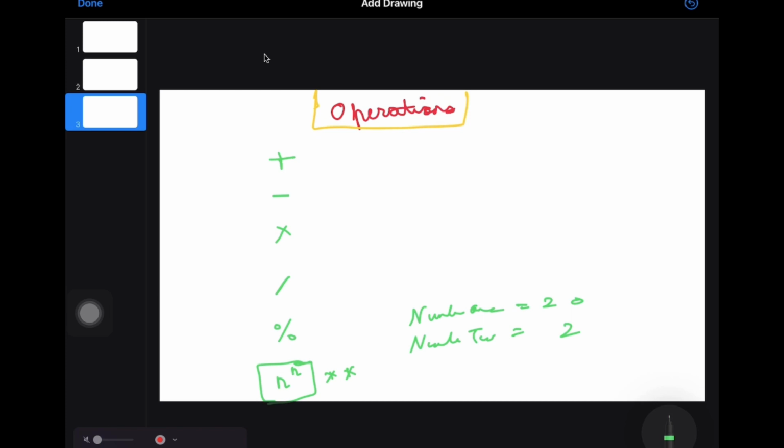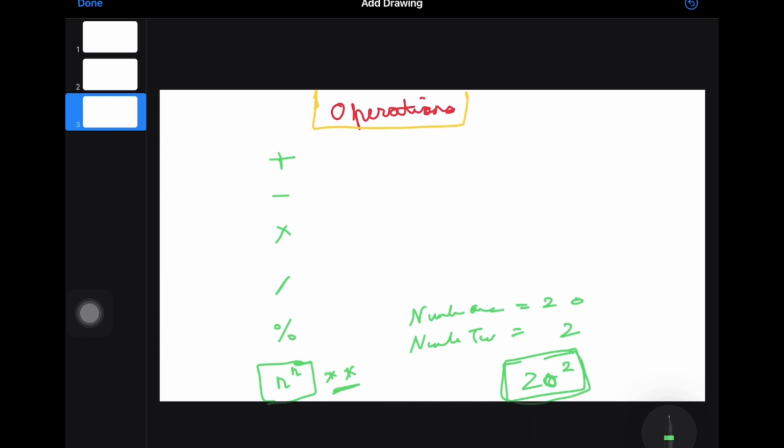So 20 to the power 2. If we want to do this type of operation, we have to use the double asterisk sign.